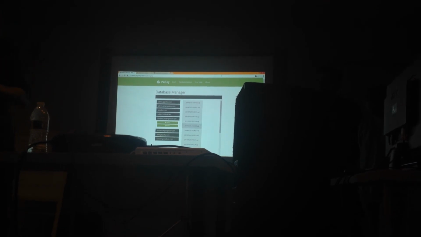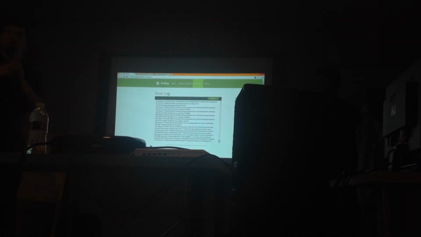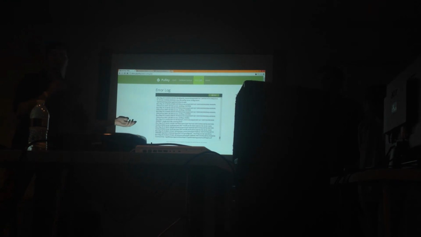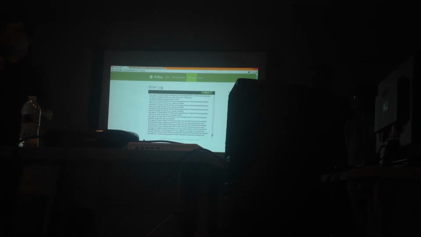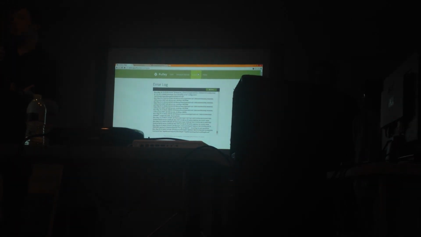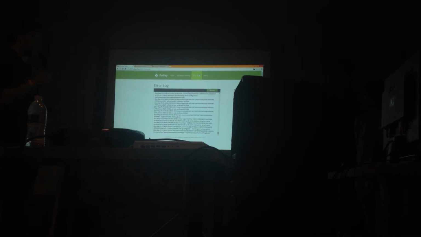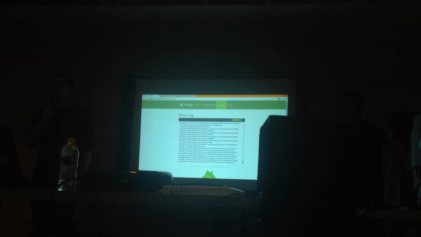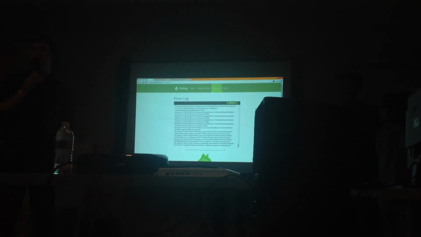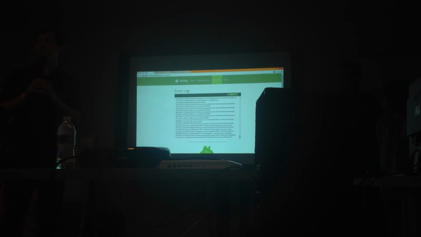And then what good is a website control panel without the error logs? That way you don't have to SSH in at all. So we're trying to change the way that you write your web servers and collaborate on web development. And watch GetPully.com for updates, because we will be releasing soon for you guys to start developing with it. Awesome.